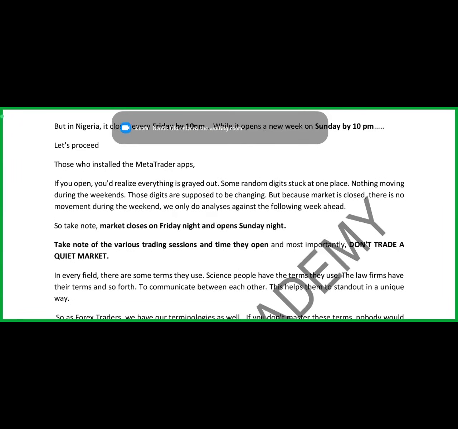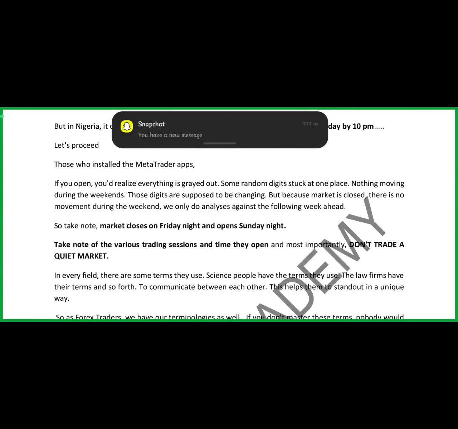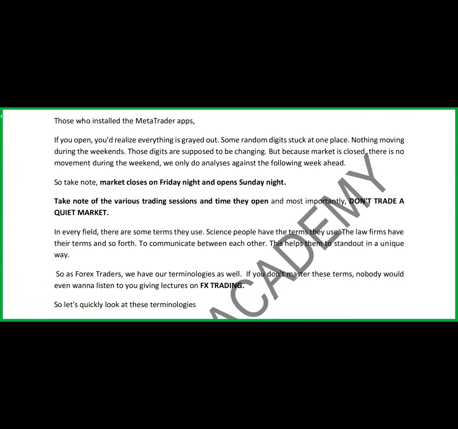So all this slang is what we'll continue with next time we meet, which is on Wednesday, God willing. This terminology is going to make us stand out from people in the street. You'll be different from them. As a forex trader, we have to understand the terminologies very well. They are very unique. Even if you are reading some news, they might not tell you EUR/USD or GBP, they just tell you in slang. Once they tell you in slang, you'll be able to say, oh, this is what they are talking about, this particular pair. You'll be able to understand the currency they are talking about. So don't worry, we will talk about those slang on Wednesday.